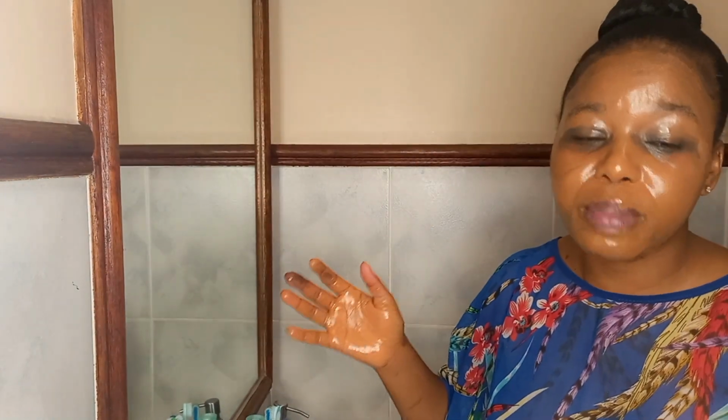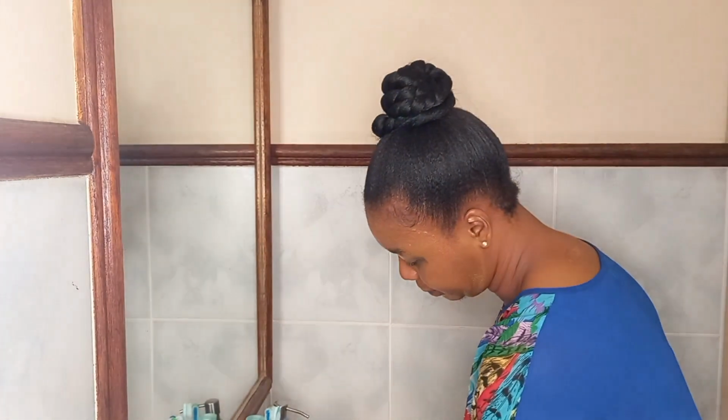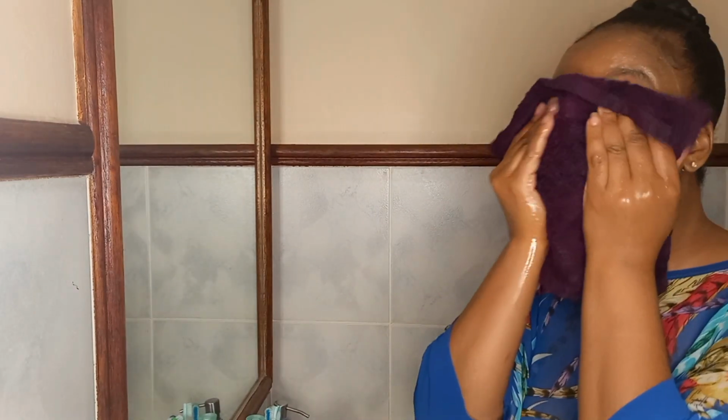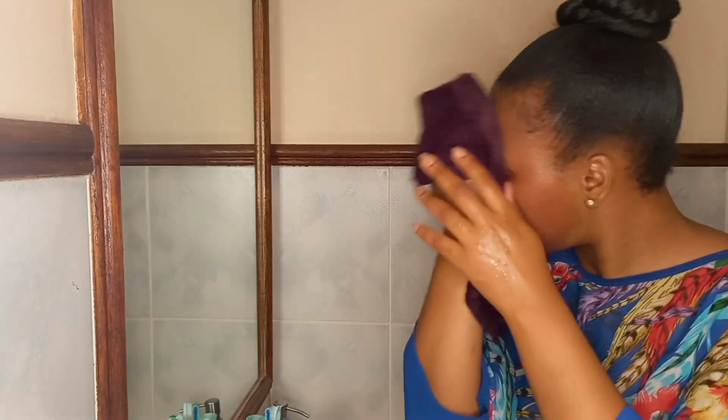This is my first step in removing makeup. Oh, can you see? Now it's dissolving. I'll just warm up my towel with hot water. Once it's warm, then I just wipe up the makeup off my face.